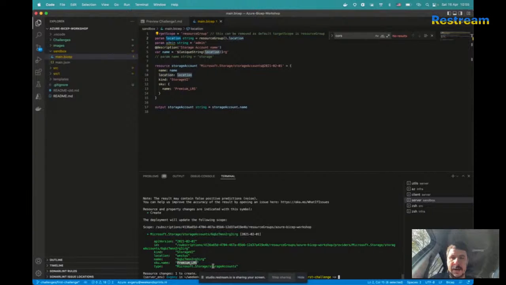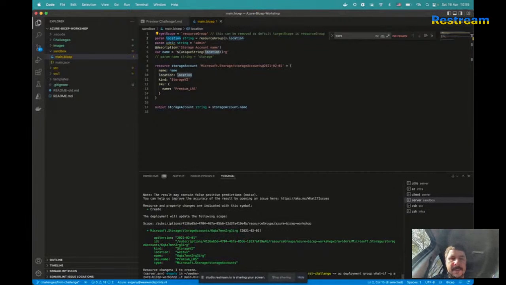And then there is the type of the resource provider that will be used, so that's going to be Storage and storageAccounts. All right. So with that particular execution, we can basically figure out what exactly is going to happen when we execute this template.